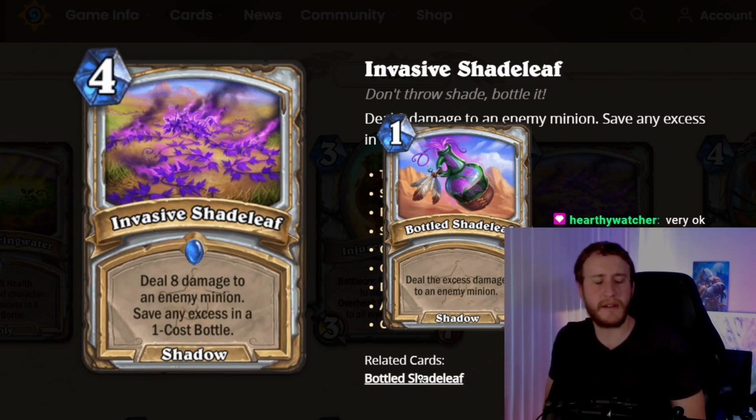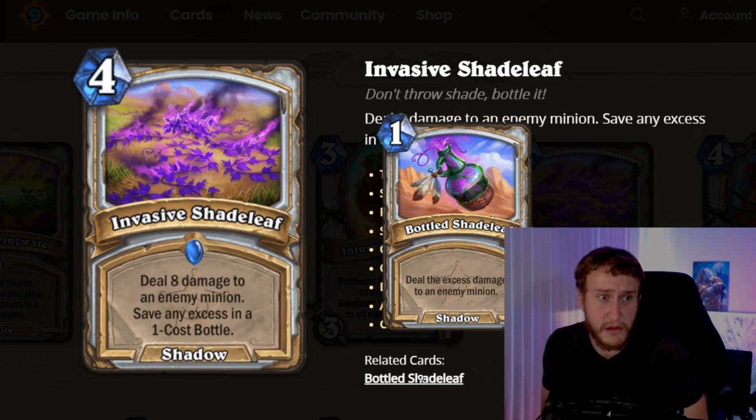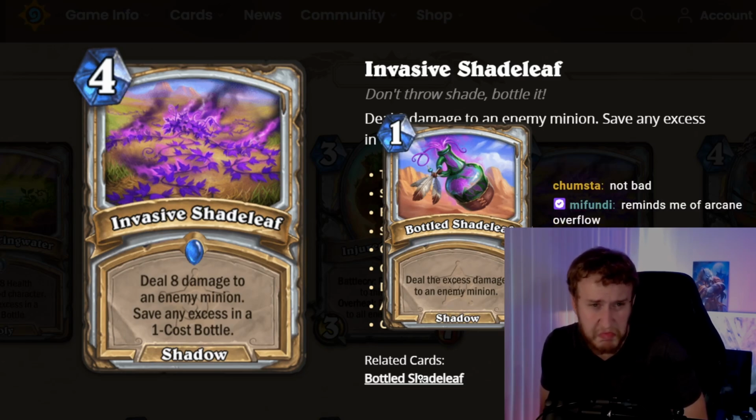So for example, it'd be pretty reasonable to say you just kill a Yeti with this, you deal 5 damage with it, then you get a 1-mana deal 3. That's pretty cool. You're getting like 2 removals for the price of 1, right? This seems reasonably efficient. It's probably going to be very good. Even if you deal 7 damage, you get a 1-mana ping. That's still really good, right?